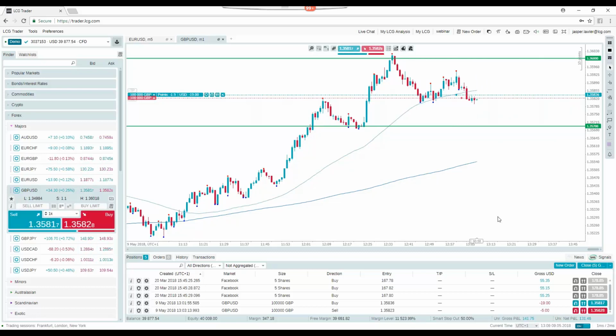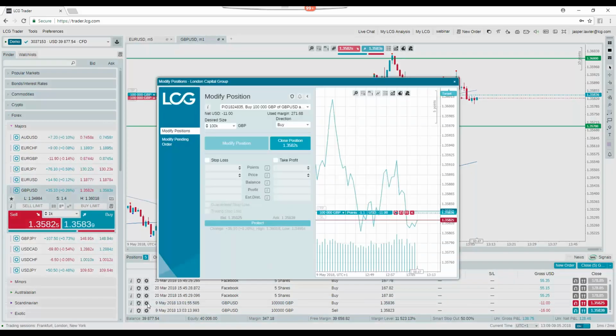So what you can then do, if you want to modify your position, is modify our buy position. Now we're going to say we want to take profit up near 136. We can see straight away that would lock us in for $164 in profit, and that's about 18 pips away from where we currently stand.